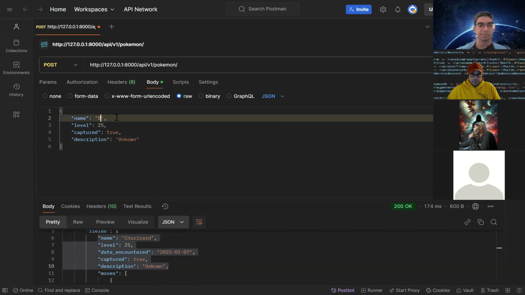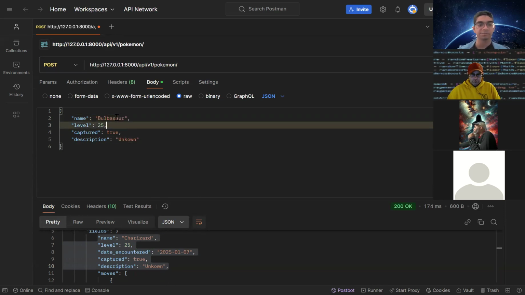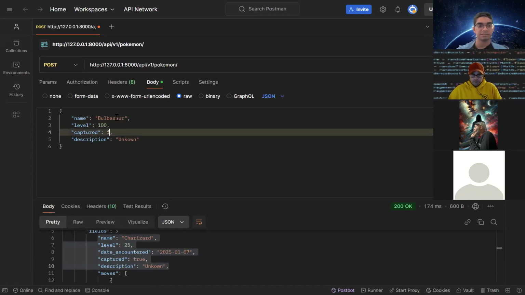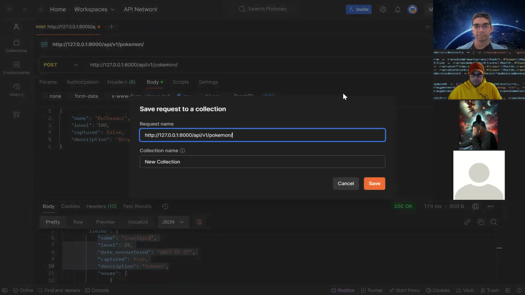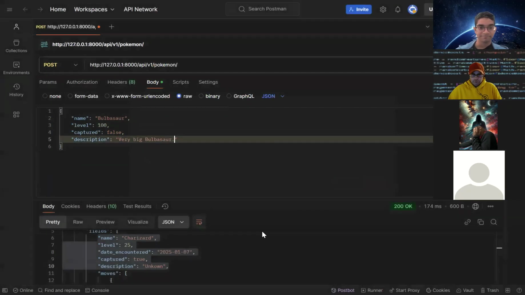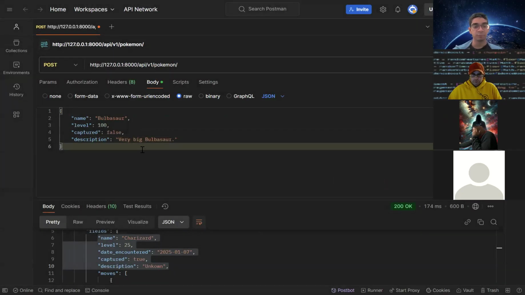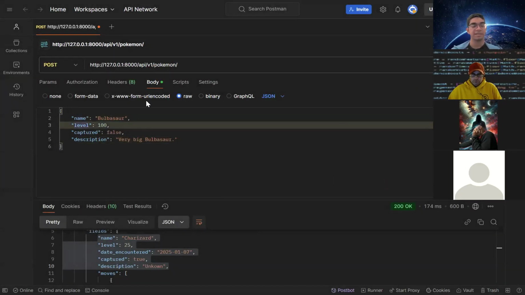So let's say that I want to add in a Bulbasaur of level 100. It is not captured, and a very big Bulbasaur. So we have these 4 fields here in our post request that ideally ought to get saved to our database.